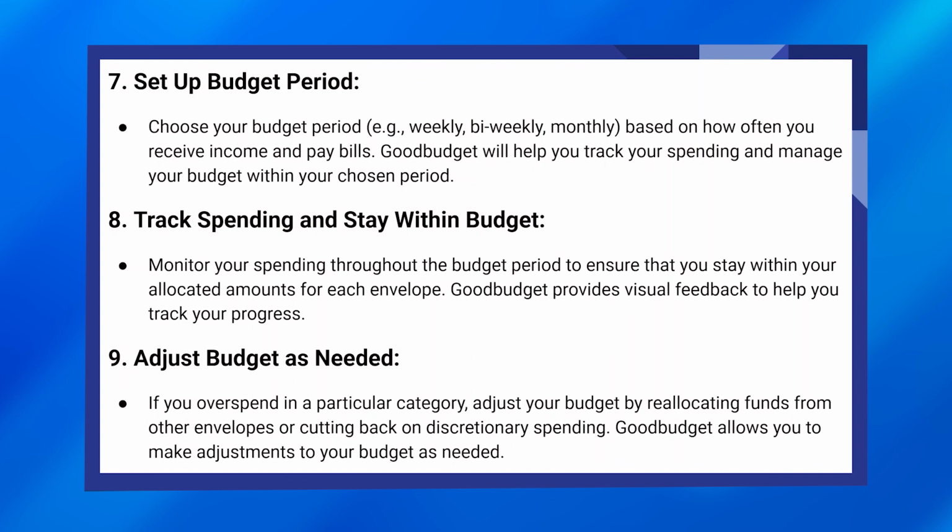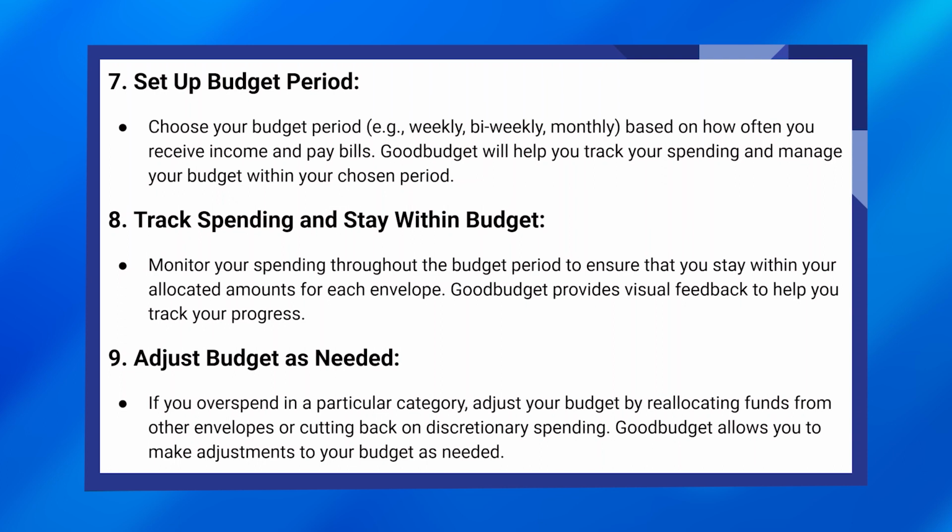Choose your budget period based on how often you receive income and pay bills. Goodbudget will help you track your spending and manage your budget within your chosen period. Monitor your spending throughout the budget period to ensure that you stay within your allocated amounts for each envelope. Goodbudget provides visual feedback to help you track your progress.